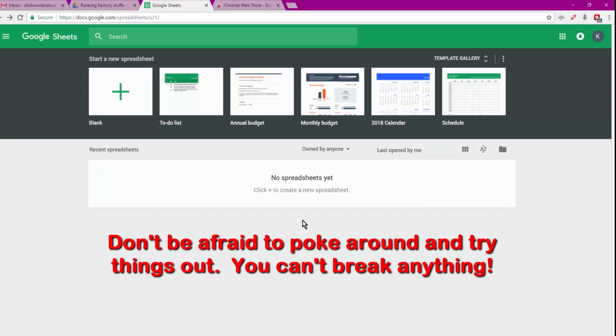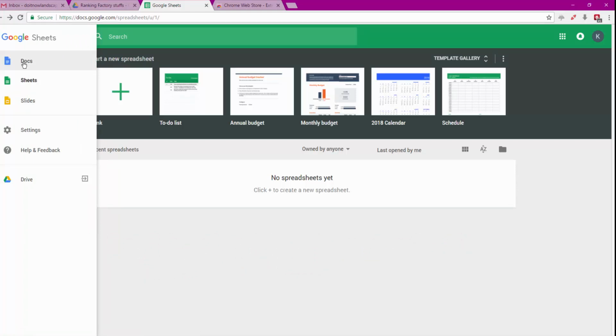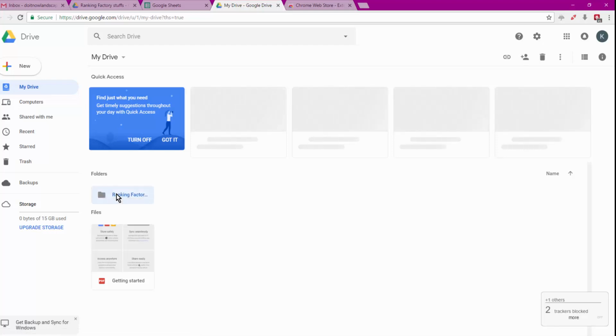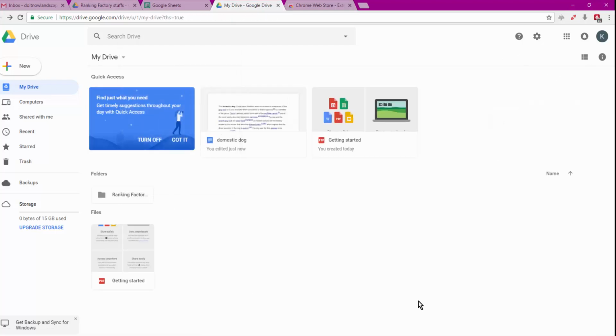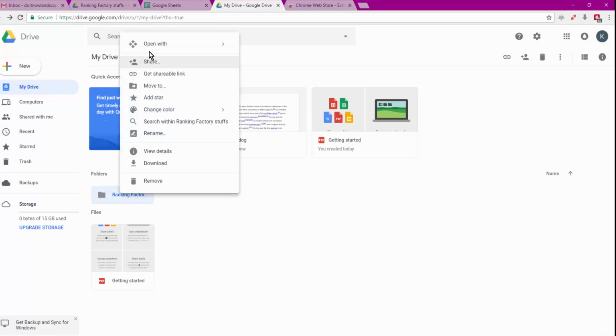Anyway, so here is where you'll put your Ranking Factory documents. You can create a folder that is just for Ranking Factory and make that folder shareable. We go back to the drive, Ranking Factory. Okay, so we're in the drive. Here's the Ranking Factory file folder, and you right-click on it, and here are things that you can do with that file folder.